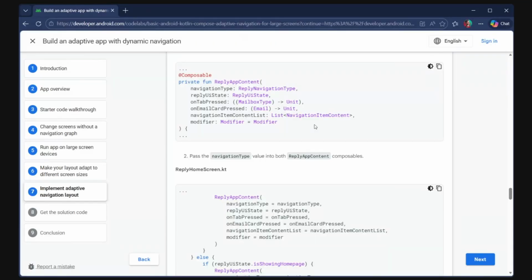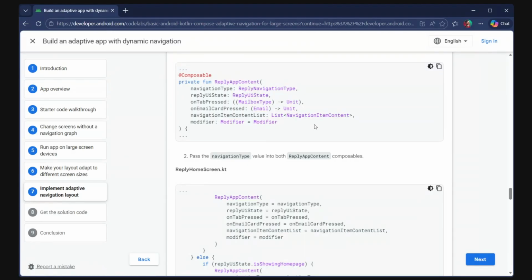Now this is the most important part of today's meeting: adaptive navigation. We have to ask ourselves, should navigation be the same on phone and tablet? After reading all these things, that question will arise. The answer is no, exactly not.